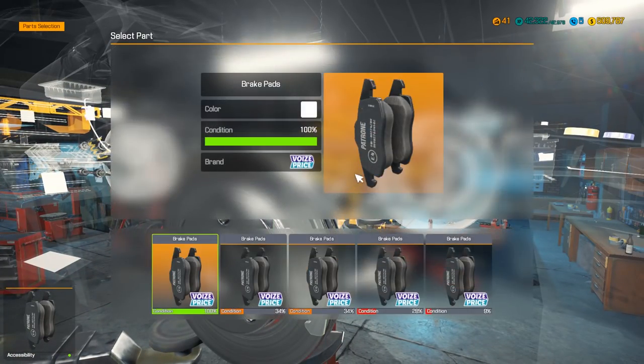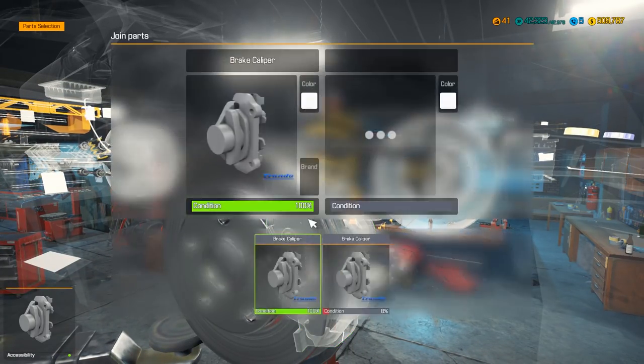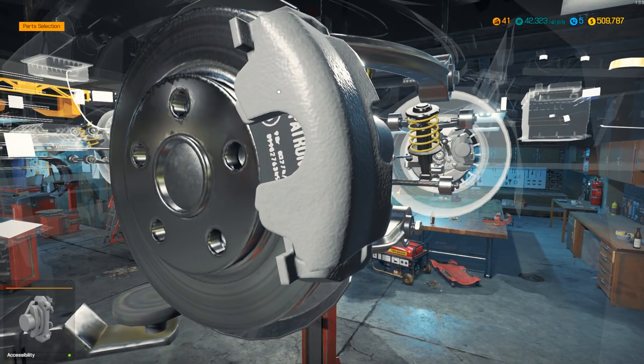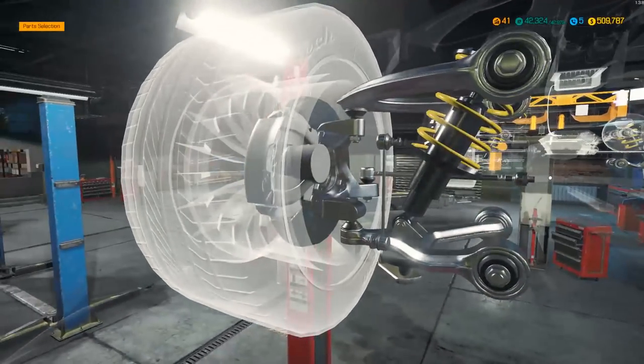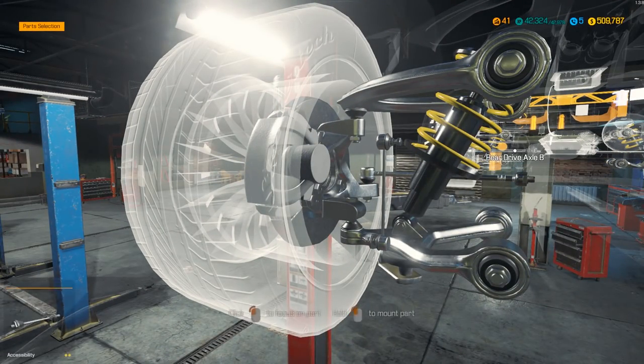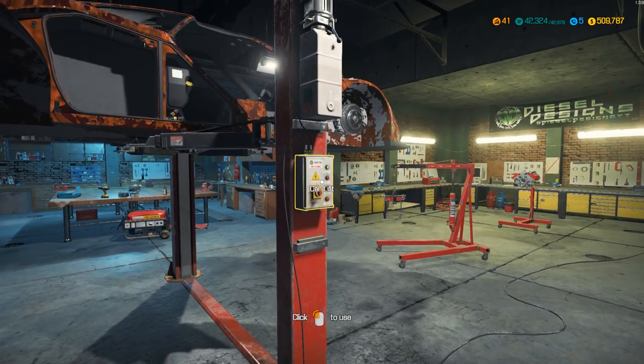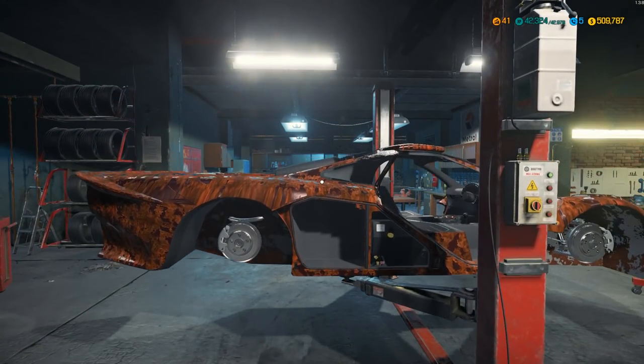Alright, brake pad. Throw you on there. Brake caliper. Throw you on there. Nice. Nice. Not super duper nice. And we don't have to worry about the drive shaft just yet. But. Soon.